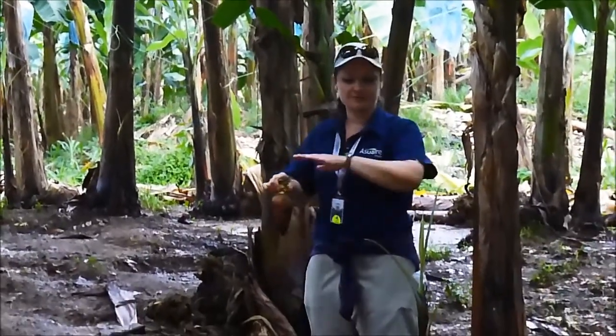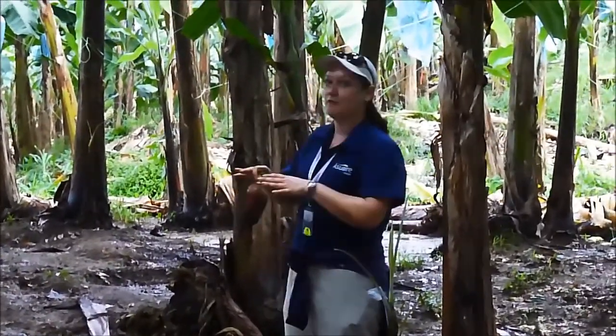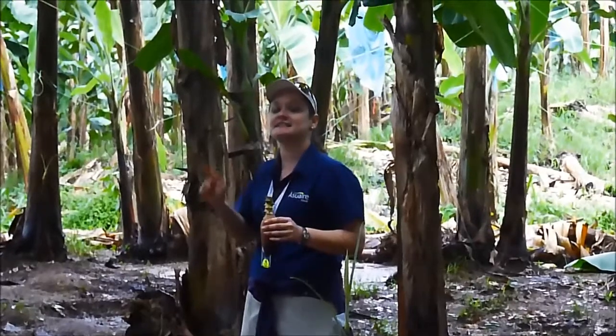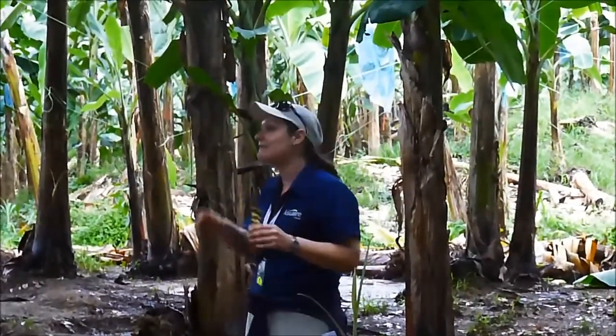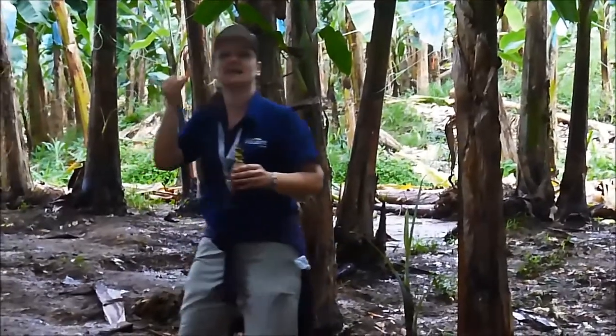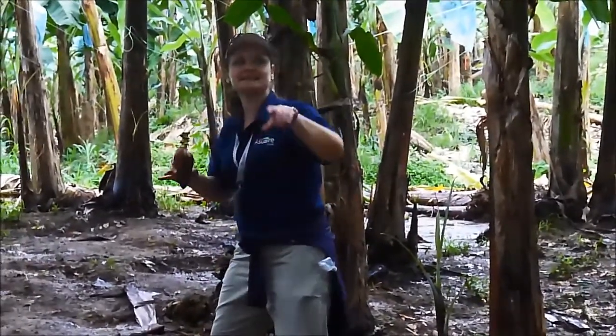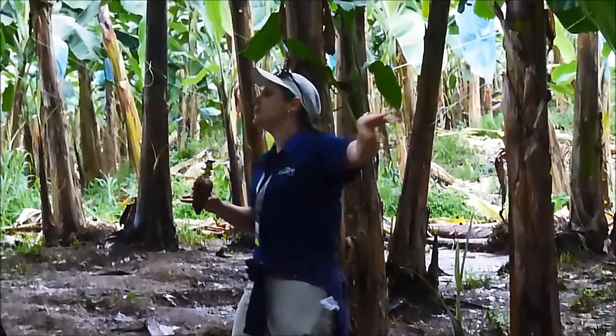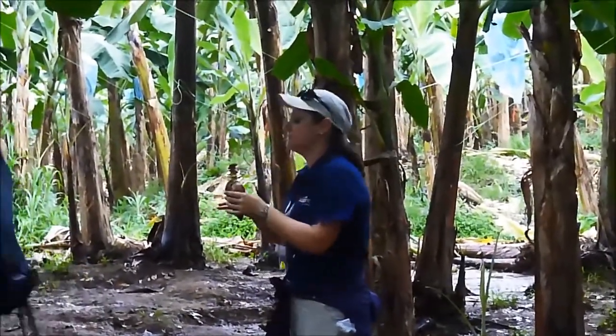Let's start from zero. If you imagine, well, this is just one. The entire banana plantation in Costa Rica is 150,000 acres. It's humongous. It's in the hands of Chiquita, Dole, and Del Monte. This is Del Monte. Later we're going into the packing house. You can see they are not working, but I will be able to explain it better.